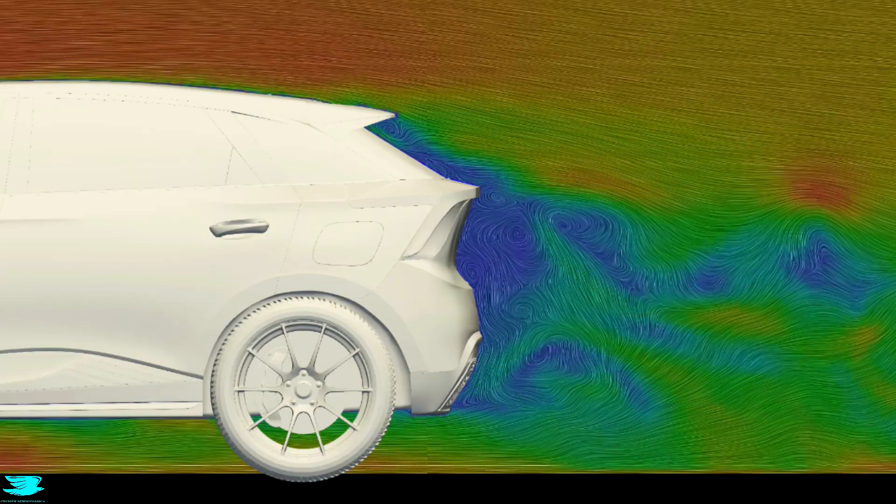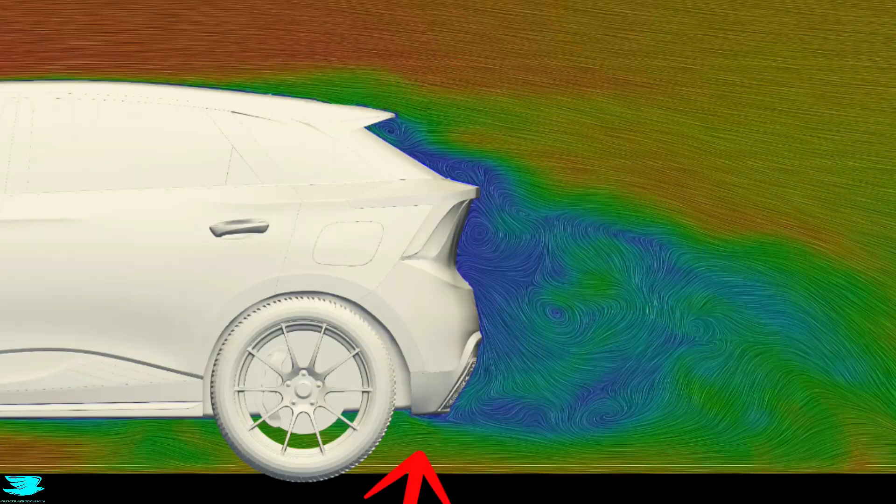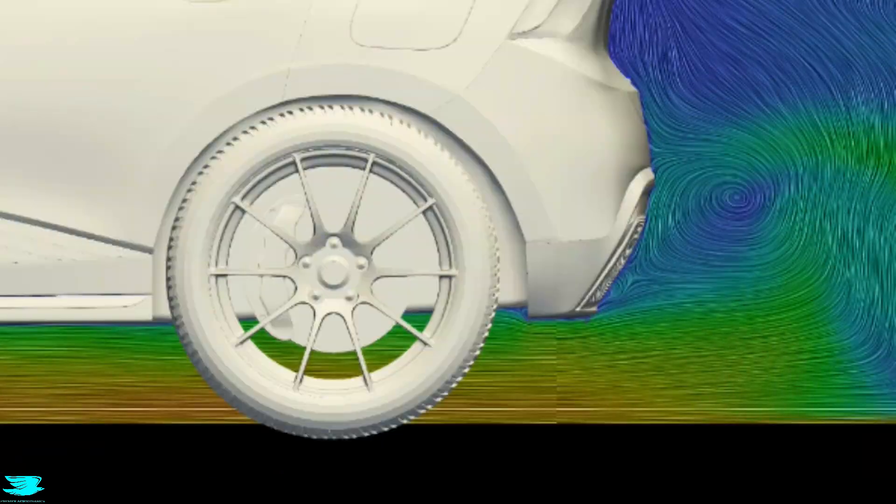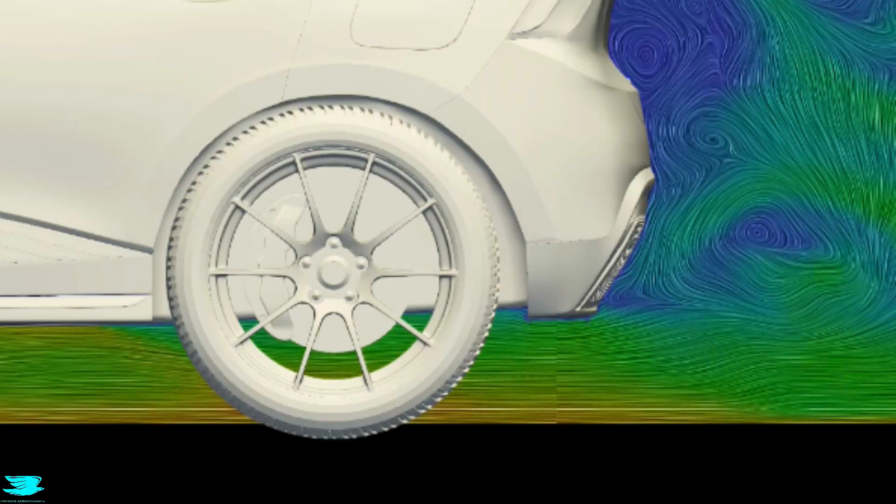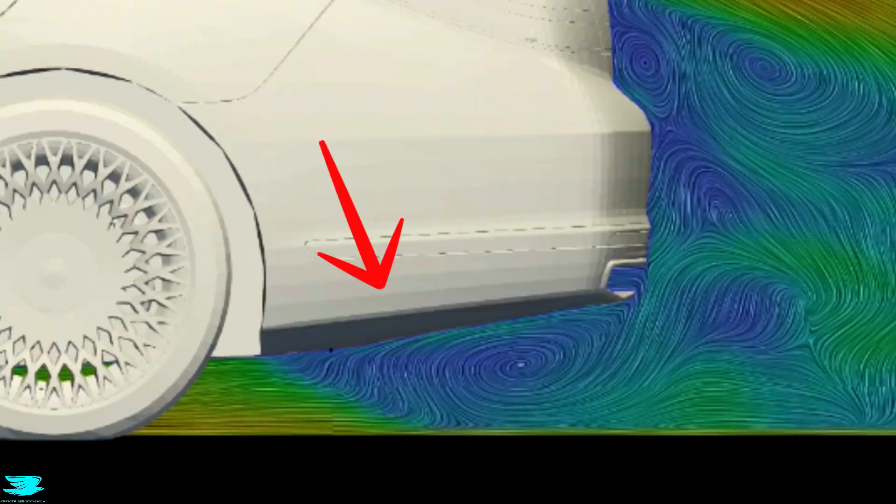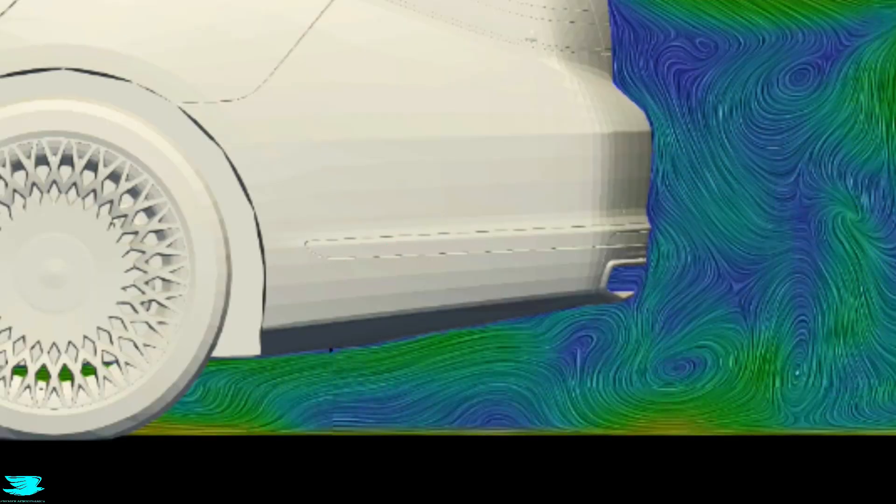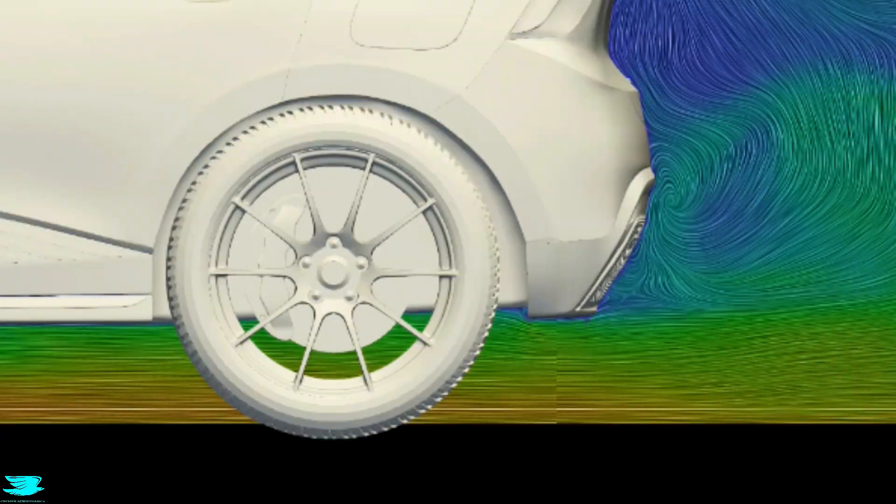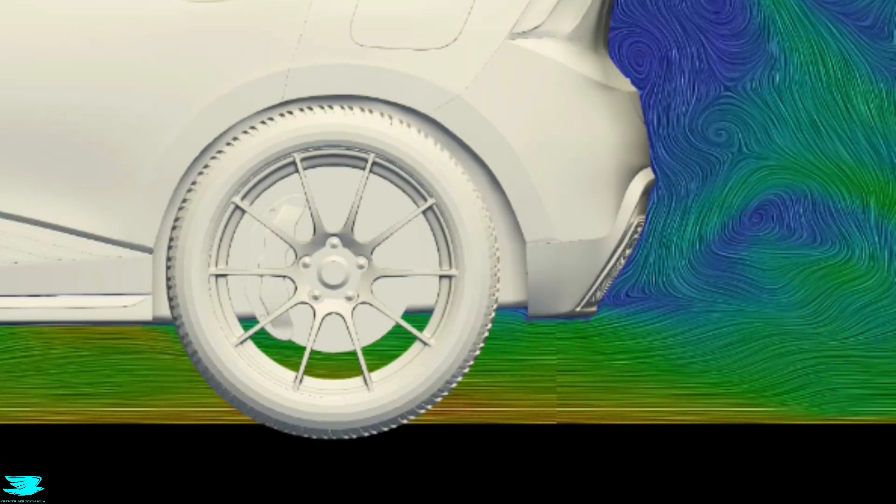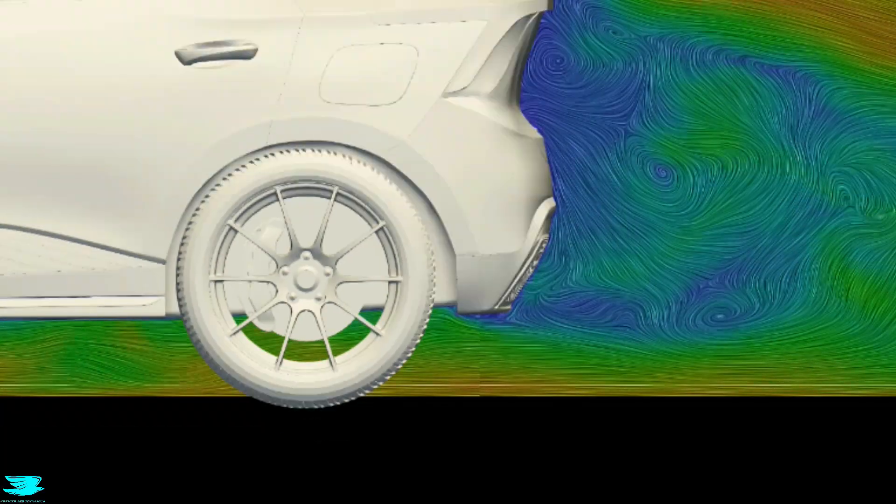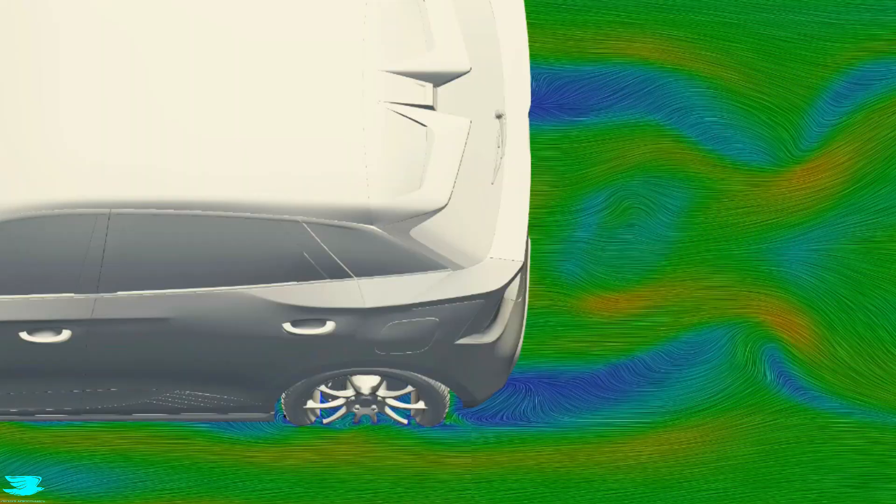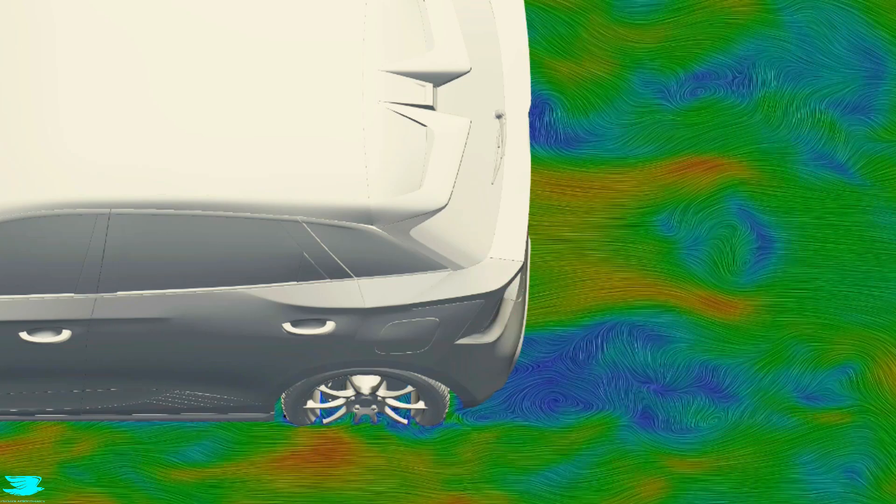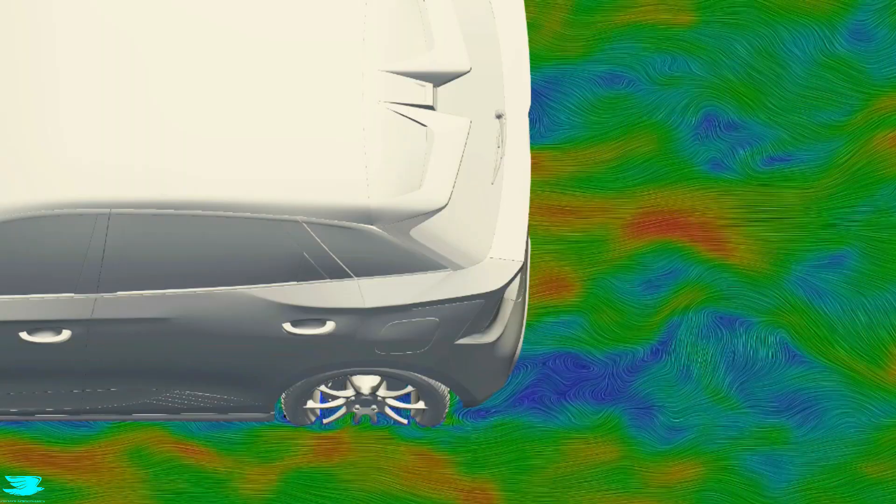In fact, I'm not sure what I'm more impressed with, the rear window or the flow under the diffuser. Just look at how little wake from the rear wheels there is. To give you an idea of how good this region is compared to many other cars, a couple of weeks ago we saw the luxury car, the Genesis G90, produce really bad rear wheel wakes, which then just bum rushed into the diffuser region and spoiled its flow. Here we get none of that. That also reduces the drag coefficient. But why does that happen? Well honestly, I don't know why. If you look at this plane, which is a horizontal plane 20cm off the ground, the rear wheels do produce wakes, but they don't flow inwards. It might be because the wheels are fairly narrow and that naturally reduces the wake size. That helps.